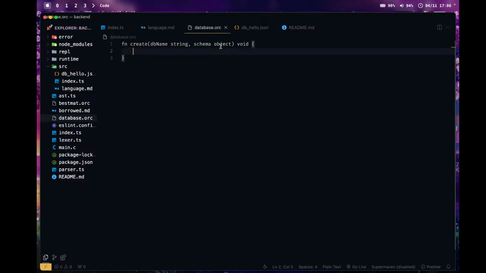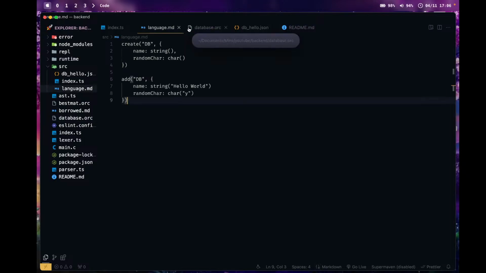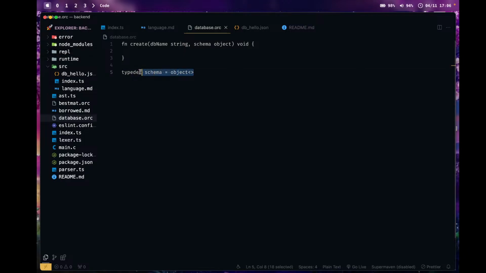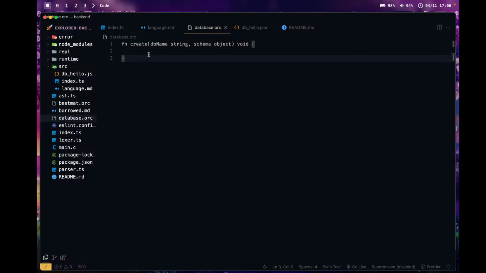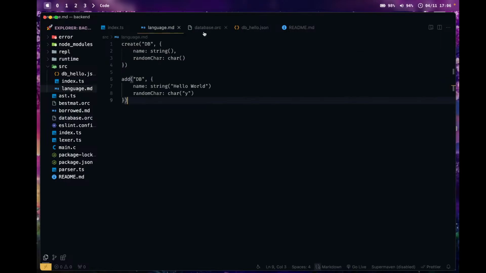So actually the object should be like this. Our schema should be in the format of like this. What is it? Okay, it actually doesn't need a format. Never mind, because it's basically a format of any, and we don't have an any type in orchid, so we can't really do anything about that. So what we do is add some embedded JavaScript code in here, and we're gonna make another function called add. So this is basically everything.